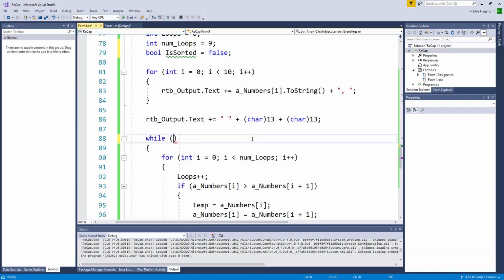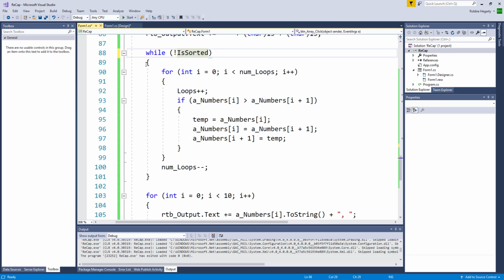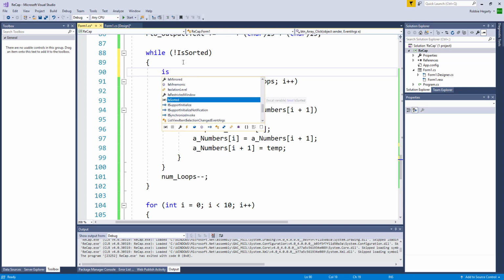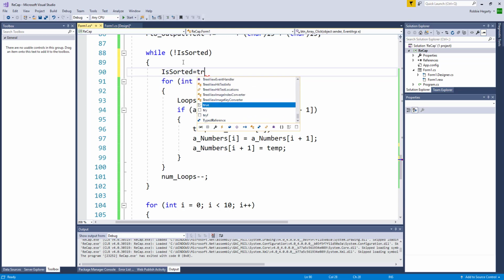And I'll just say while, the exclamation mark for not, so while not isSorted, that's the same as saying while isSorted is equal to false. Alright, so I'll just keep the opening and closing braces. At the minute, this would be a continuous loop because I don't have any way for it to get back out again. So the first thing I'm going to do is say isSorted is equal to true.